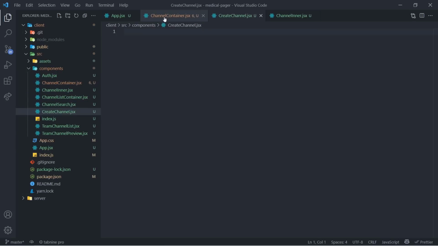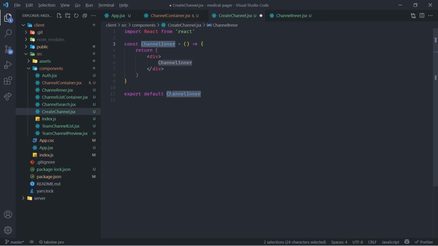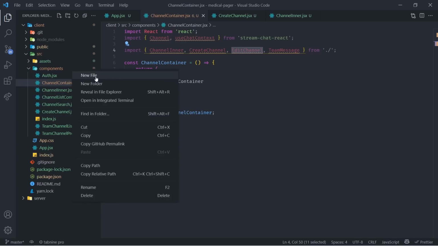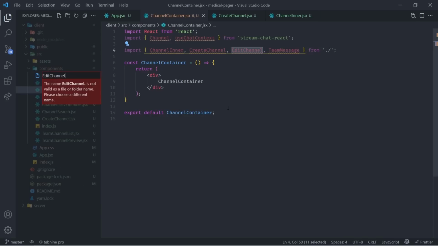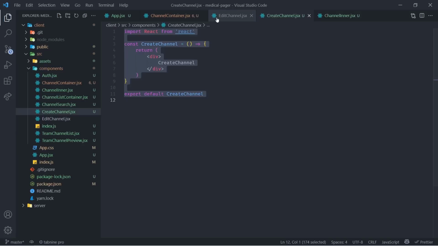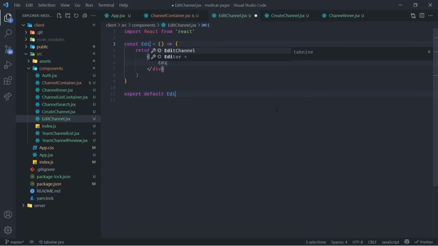Again, I'm going to copy what we had in the channel inner and simply change the naming to CreateChannel. Moving on to the third thing, which is the edit channel thing. So right there, new file, EditChannel.jsx. Again, I'm going to copy what we had in the create and paste it here. Rename this to EditChannel.